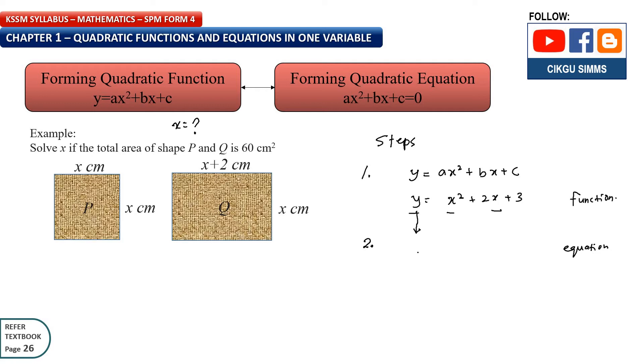And then you should be able to move that 4 to that side and this side will become 0 plus 2x plus 3 minus 4. So x squared plus 2x minus 1 equal to 0. This is your equation.